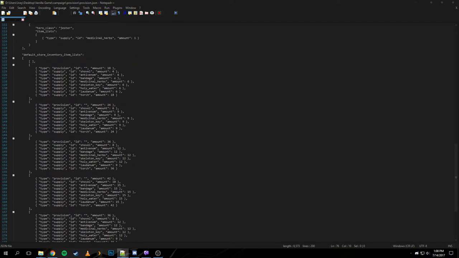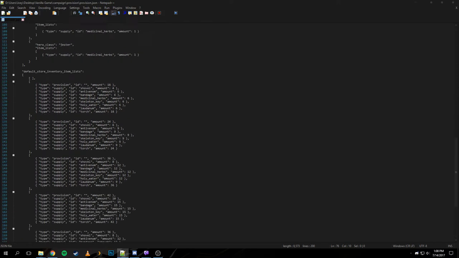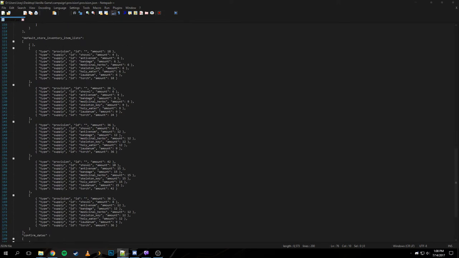And then finally, before the confirmed data, so I'll get to that in a second, that's pretty new, the default store lists. These are the items for the different lengths that the store will sell. You can see just right here for short dungeons, of course, you have provisions, which are food. Selling 18, you have shovels, anti-venom bandage, all the goodies.